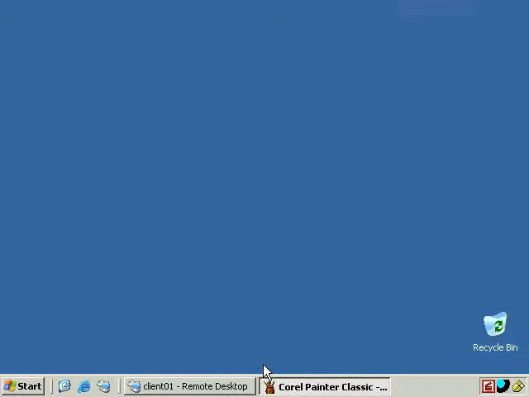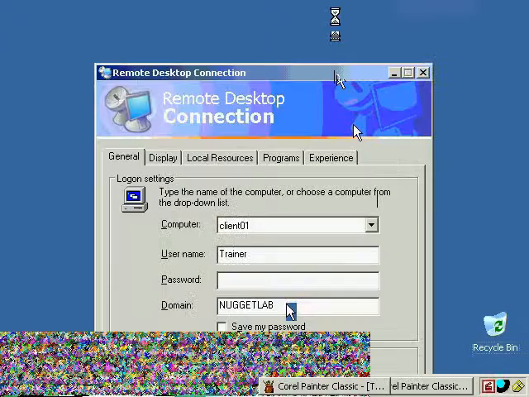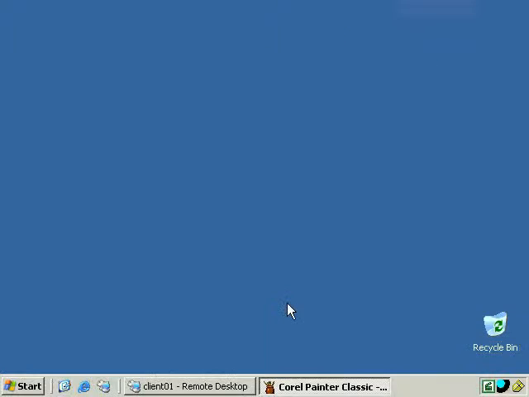Now, the remote desktop connection is an excellent way not only to do remote connections to your own machine so that you can be more productive, it's also a great way to remotely administer servers, whether they're Windows 2000 or Windows Server 2003. Now, for Windows 2000 servers that you want to use with RDP, they're going to have terminal services for administration enabled, rather than terminal services for applications as we've seen in the past.